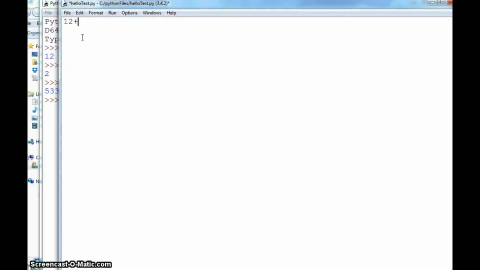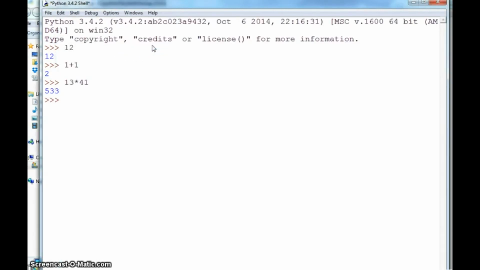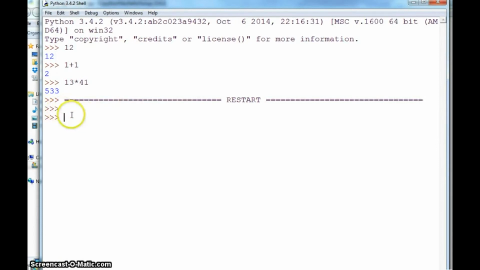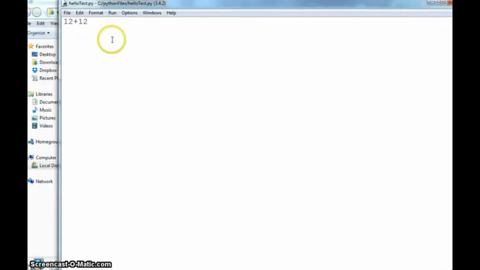So here if I say 12 plus 12, you can run your program from here. Click run module. You can hit F5 to run it. So here you see that I don't have any output because this is not the interactive version. This is the code version of Python.